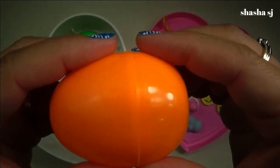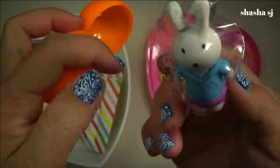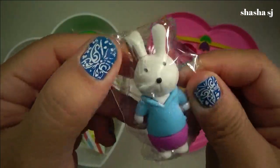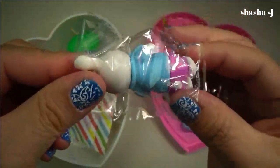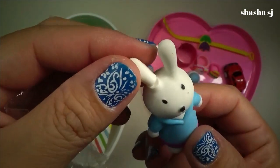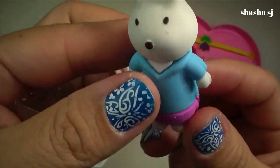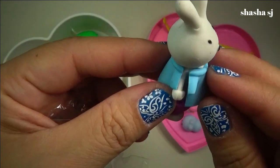Orange egg. Ta-da! Oh, now what is this? Super cute bunny. It's a bunny. Oh, I'm sorry. Your ear is broken. I'm sorry, bunny. This must be a puzzle.